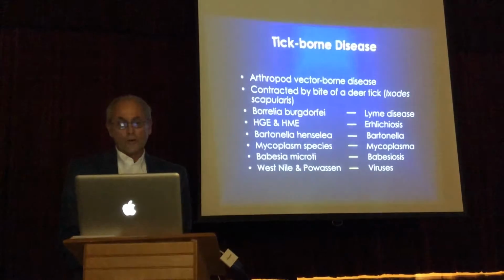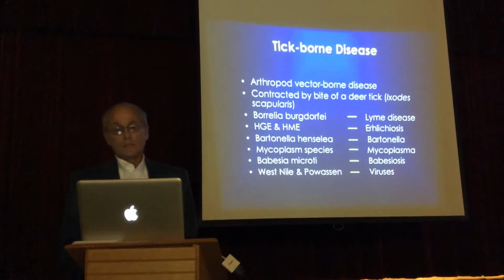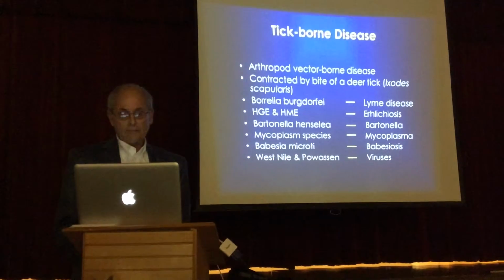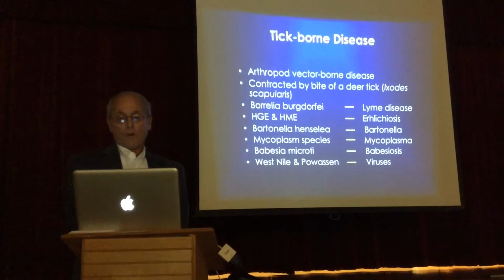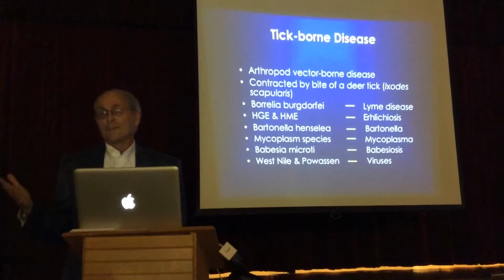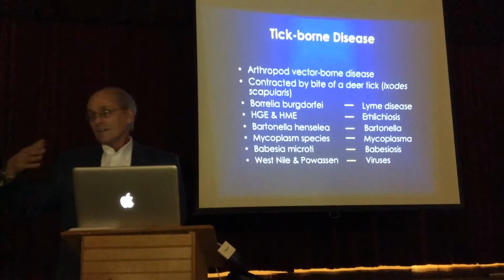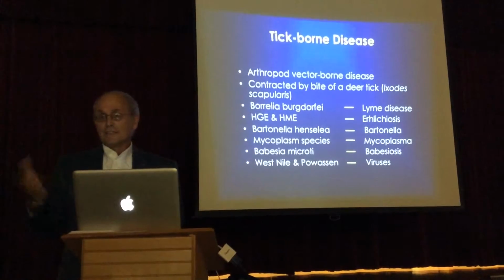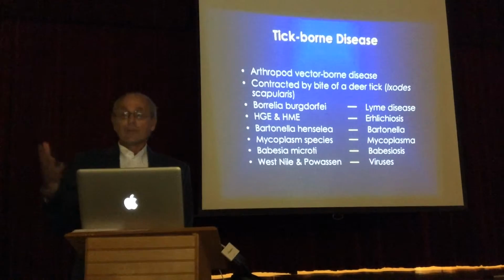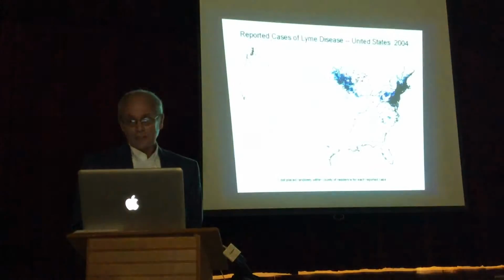Obviously, Borrelia causes Lyme, along with Ehrlichia, Bartonella, Mycoplasma, Babesia, and viruses. And recently there was a whole thing about Powassan virus that went in the news and went out of the news, and that often happens with Lyme disease: like a flash, this is really serious, and then all of a sudden it's gone. And the CDC just recently went from 30,000 a year to now 300,000 a year, so hopefully they're getting the seriousness of it.